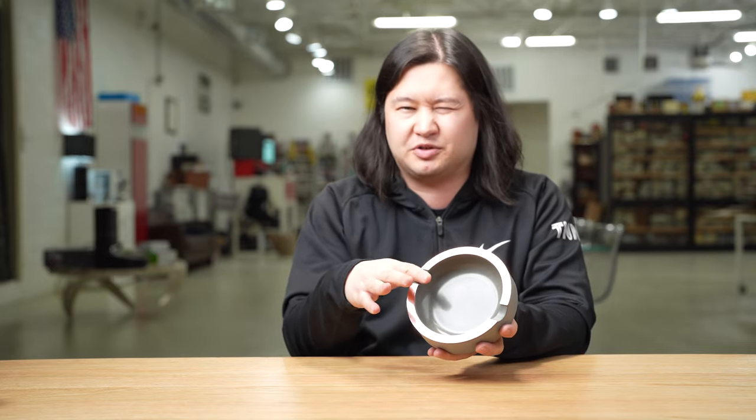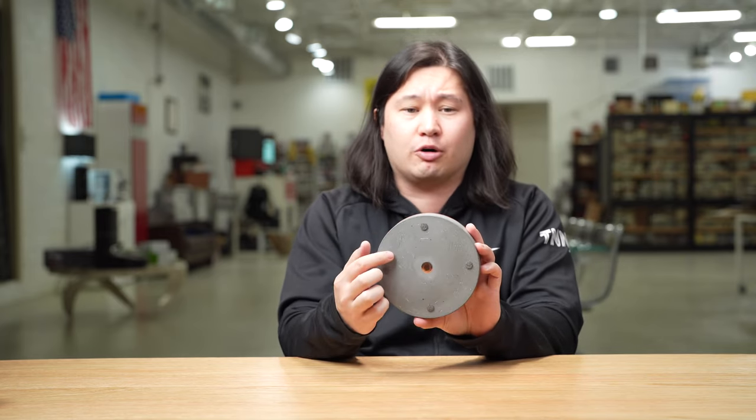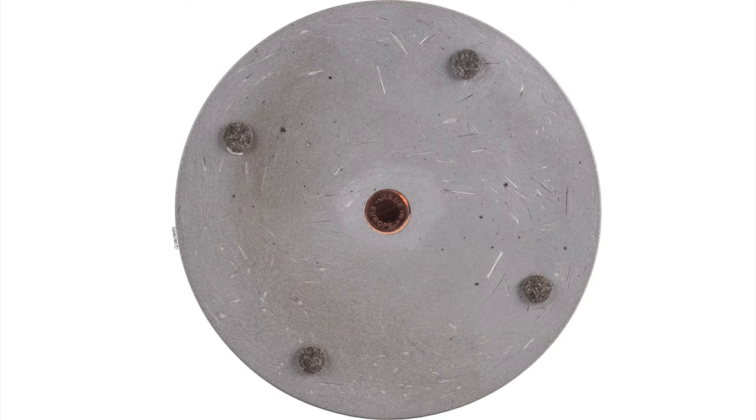The place where your cigars go — these two cigar holders — have a less-than-perfectly-smooth texture, more like the outside of the ashtray, but that makes sense. You probably want a little bit more grip so the cigars aren't sliding into the ashtray when you put them down. On the bottom there are four small felt stoppers to help protect the surface the ashtray is on and provide a little more grip. There's also a small rose gold circle inside, which indicates this ashtray was made in Europe.